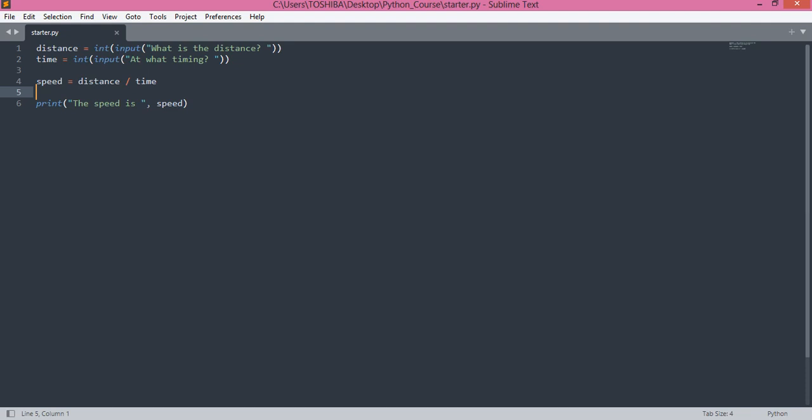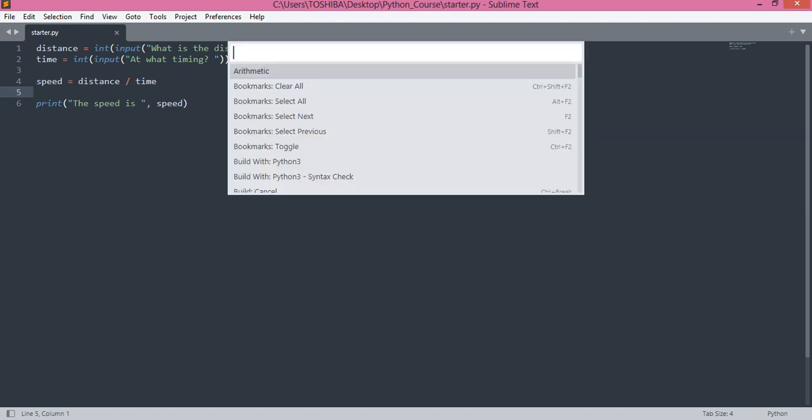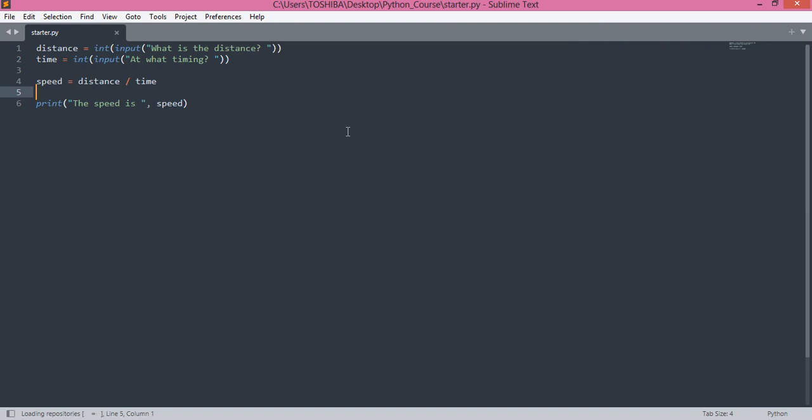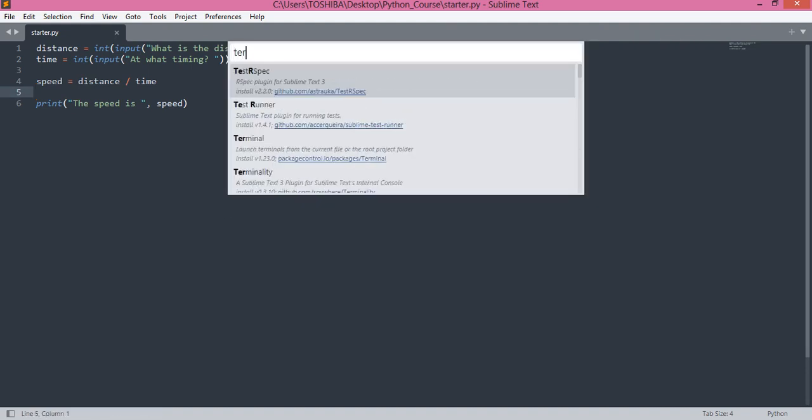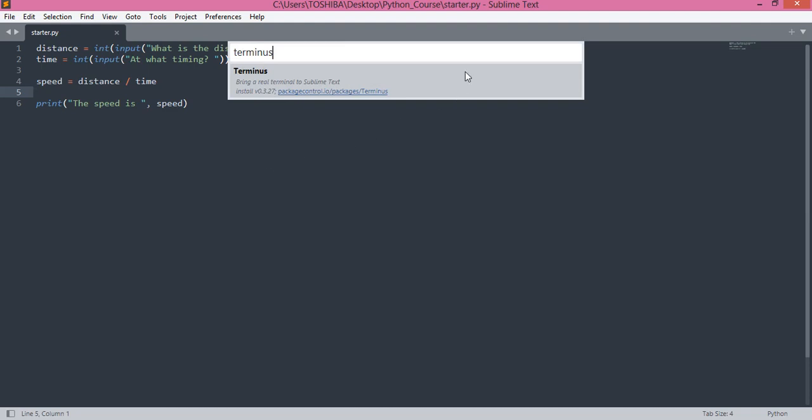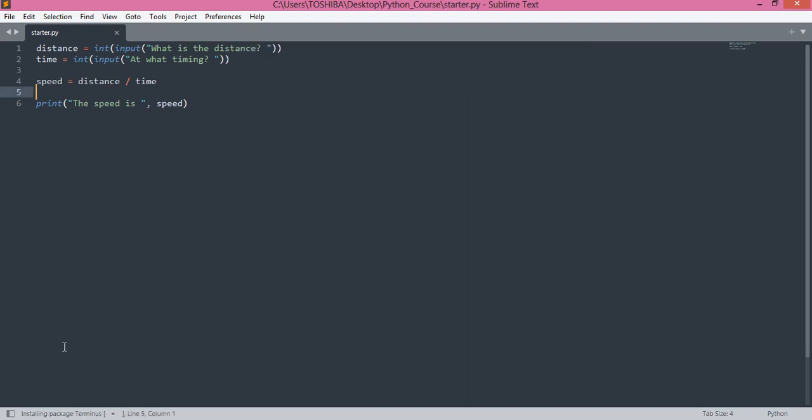So I just restarted Sublime Text, so I'm going to do Ctrl+Shift+P again, and then search for install, whichever, then Package Control: Install Package, and wait for the repository to load. Alright, so I'll just search for Terminus, and then click on Terminus. You see there is activity going on at the bottom left, so Terminus is trying to install. Right, so Terminus is done installing.